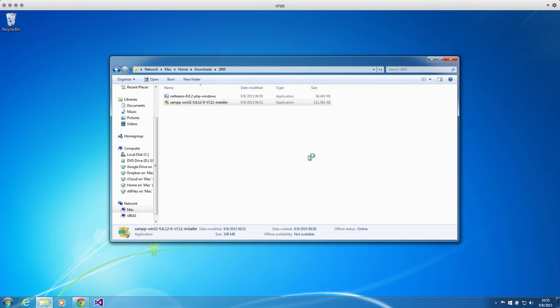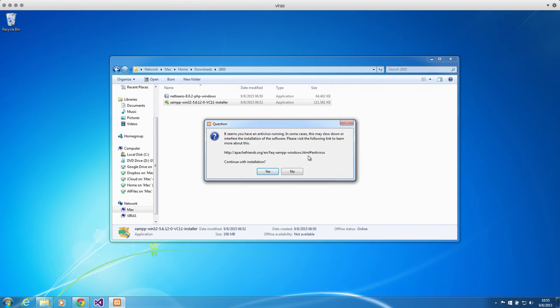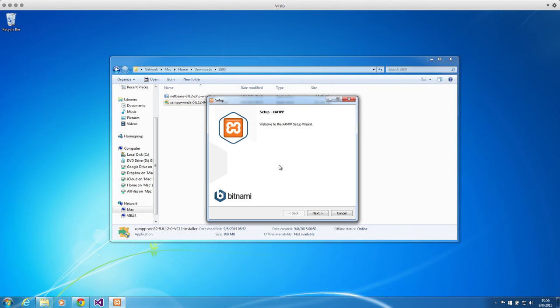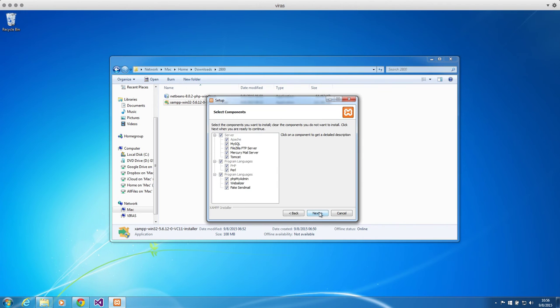Depending on your system, it takes 4 to 5 minutes, maybe a little longer. You will get some notifications such as antivirus, potential conflicts. That shouldn't cause an issue. It may cause things to run a little bit more slowly, but I wouldn't turn off antivirus for this. Little warnings about administrative rights. We're going to go ahead and go through the setup wizard.